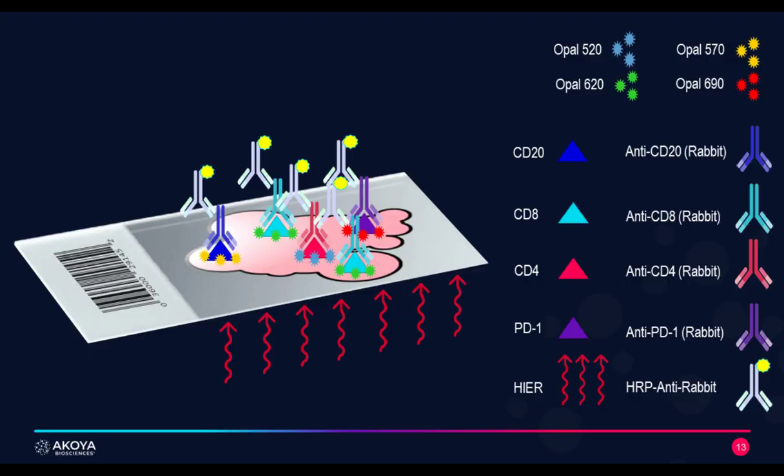So here's a little cartoon that demonstrates a typical OPAL stain. The first primary, secondary HRP, and OPAL fluor are added. OPAL binds to the epitope, and then heat is added. Now we're ready to add our next second antibody. The second antibody and detection are added, and this process is repeated to stain up to 8 biomarkers on a single section.